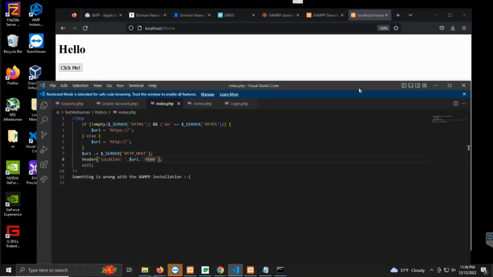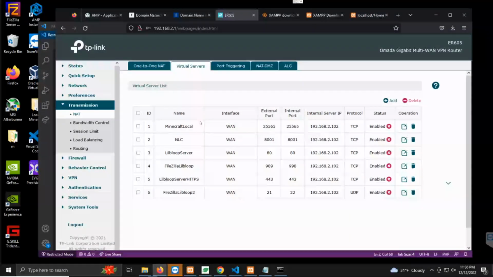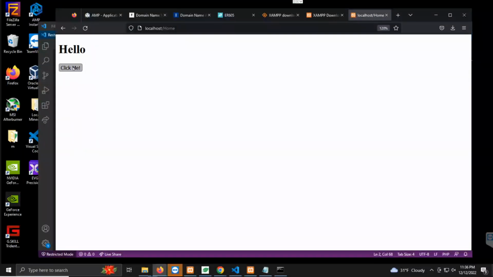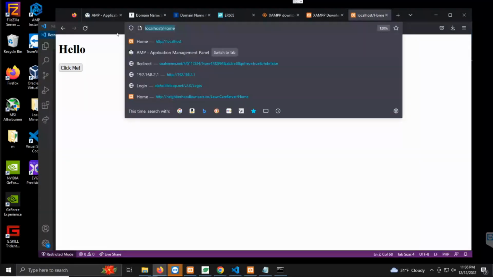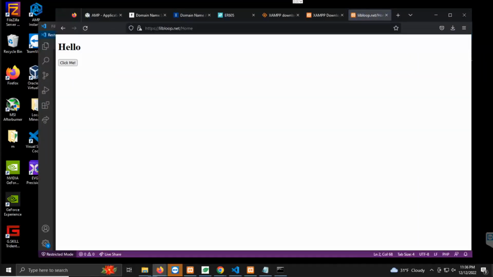Currently, by default, it's running on port 80, so if we wanted to theoretically port forward it, all we need to do is go into our router here and add, as you can see, I already have port 80 port forwarded here, and it's just running TCP because that's what most everything uses nowadays. I'm using a TP-Link router, and usually it's going to be called port forwarding, and this one it's called virtual servers, so it could be different depending on your router. That's something you look up in the manual. So theoretically, if I type in my IP that I have pointed and I go here, it's going to take me to the same page.